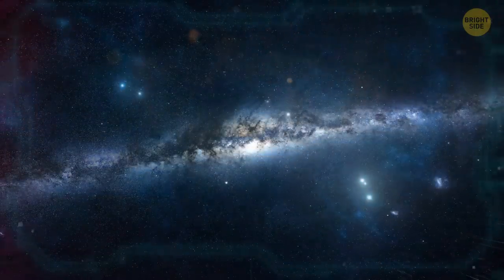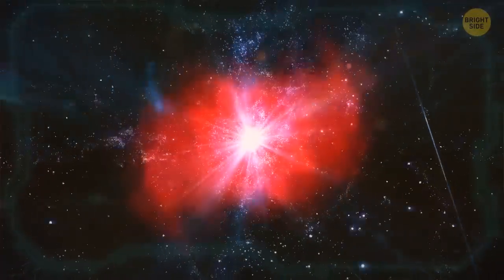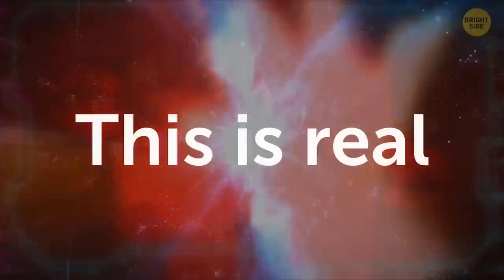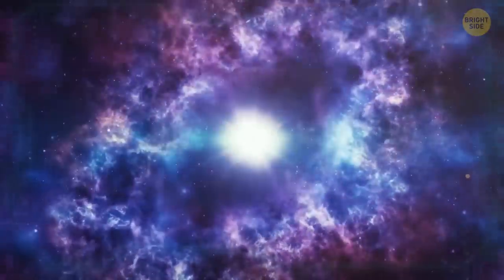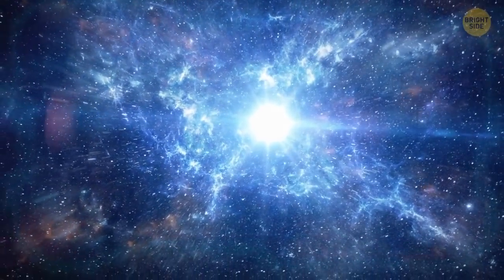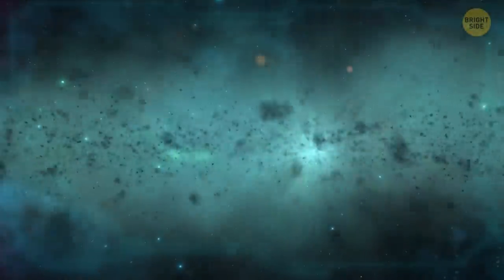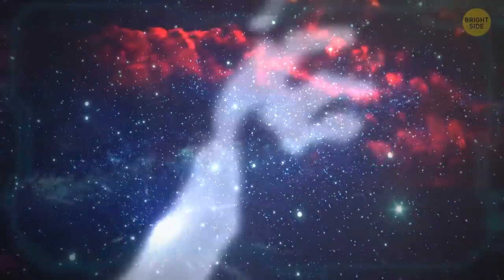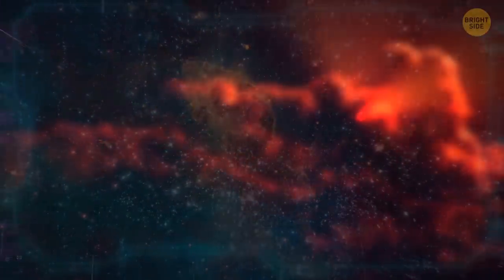There's a giant ghostly hand that stretches across space. Its eerie fingers are reaching for a glowing red cloud that looks like molten space lava. Although it looks like a scene straight out of a sci-fi movie, it's 100% real. The hand was formed after an enormous star collapsed in a huge supernova explosion. The boom created a new star that is bursting with energy. The energy given off by the star is so big that it caused debris from the explosion to swirl around it. This is what created the supernatural-looking hand. The hand is so big that it stretches a colossal 150 light-years. As for the lava-like structure it's reaching for, that's actually a huge gas cloud.